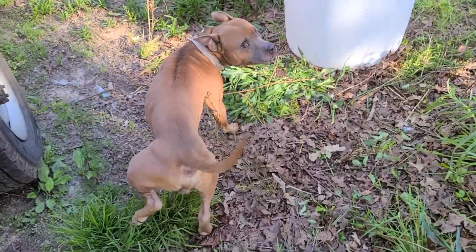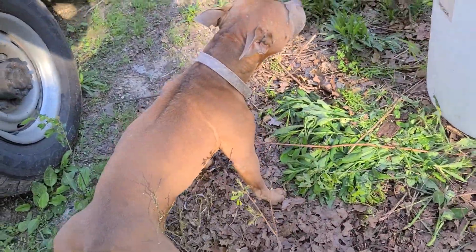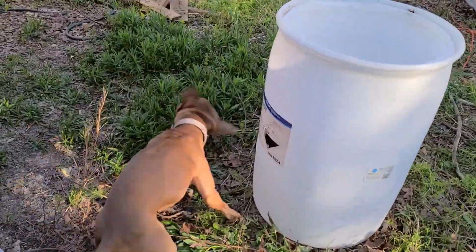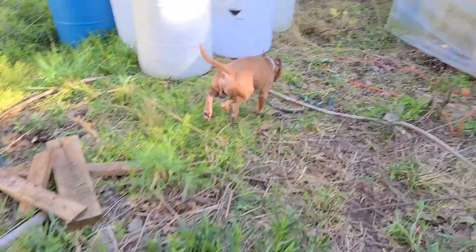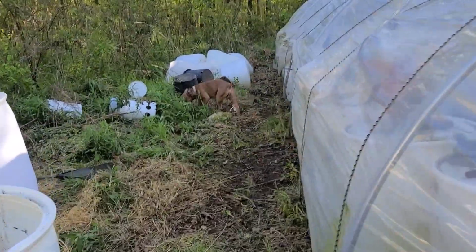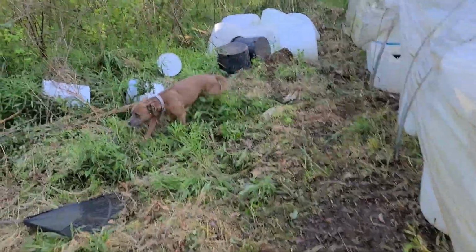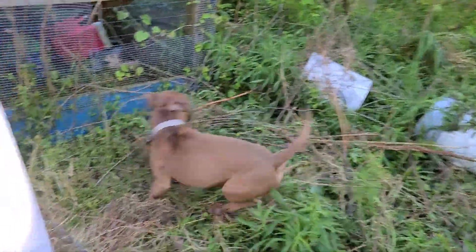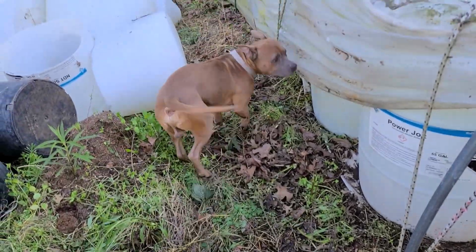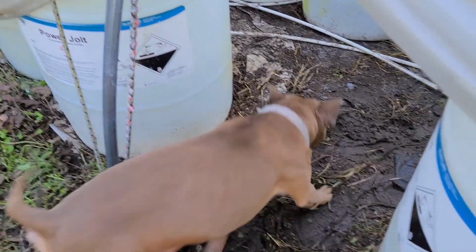Ace, what are you doing? You checking out the area, boy? Check out the area. Ace is really the foreman of the job. He's really making sure everything's done right. Come here, Ace. Go on, Ace, go inside.